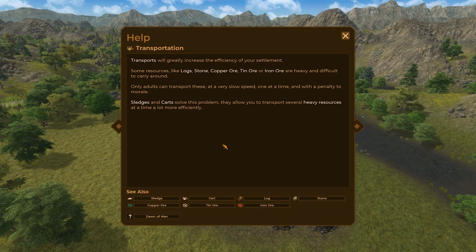Transports will greatly increase the efficiency of your settlement. Some resources like logs, stone, copper ore, tin ore, or iron ore are heavy and difficult to carry around. Only adults can transport these at a very slow speed, one at a time, and with a penalty to morale. Sledges and carts solve this problem. They allow you to transport several heavy resources at a time a lot more efficiently.